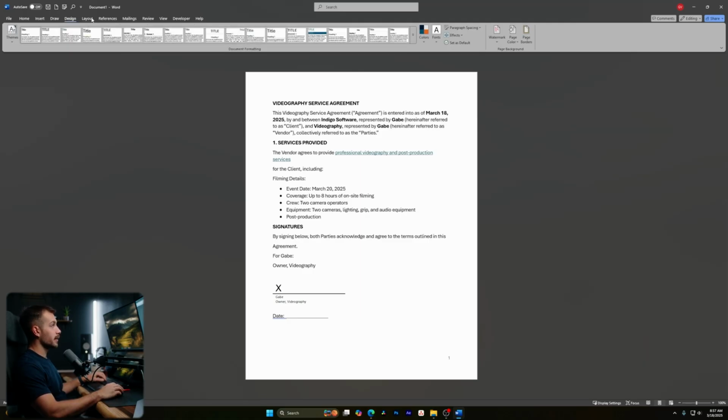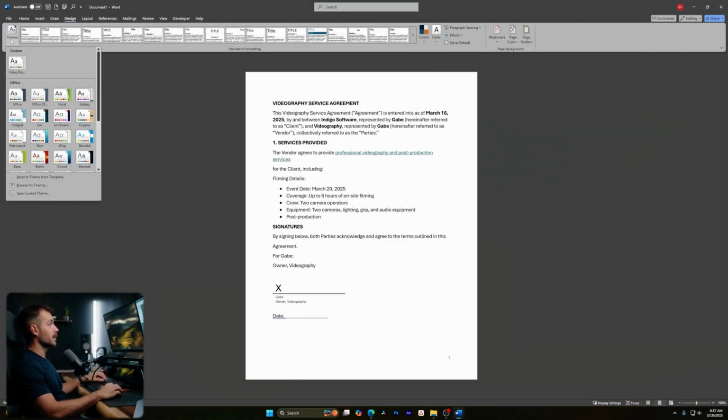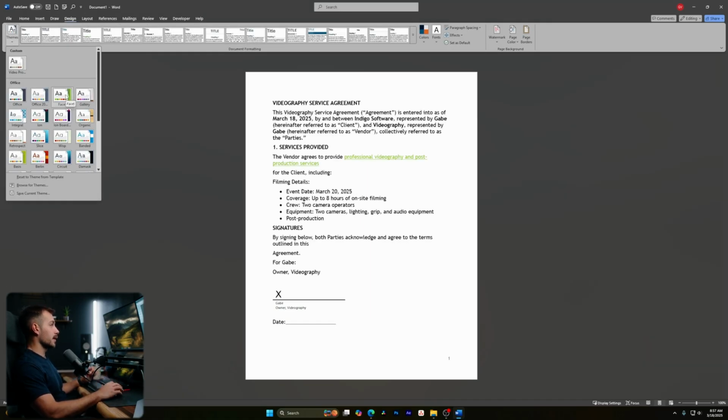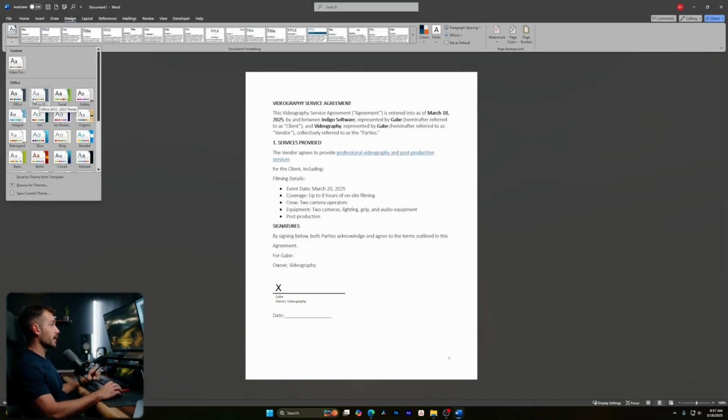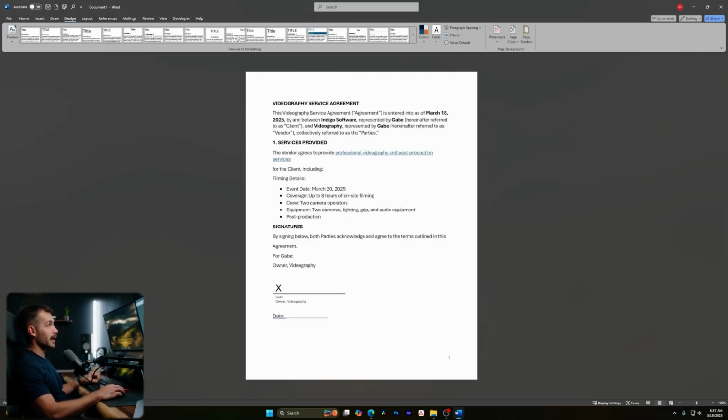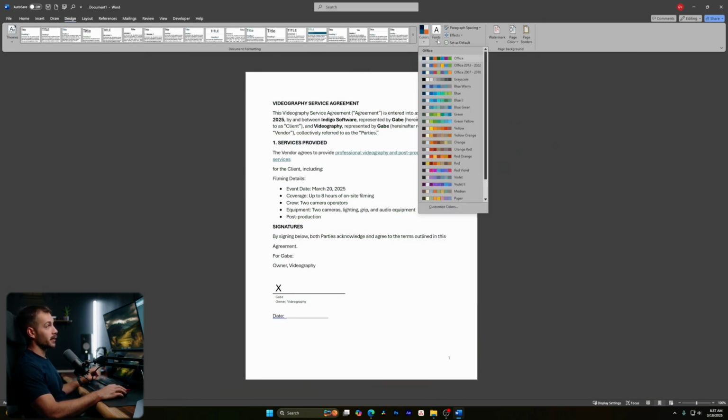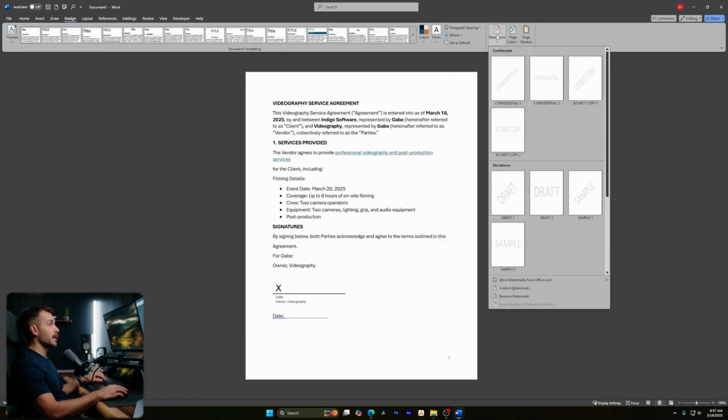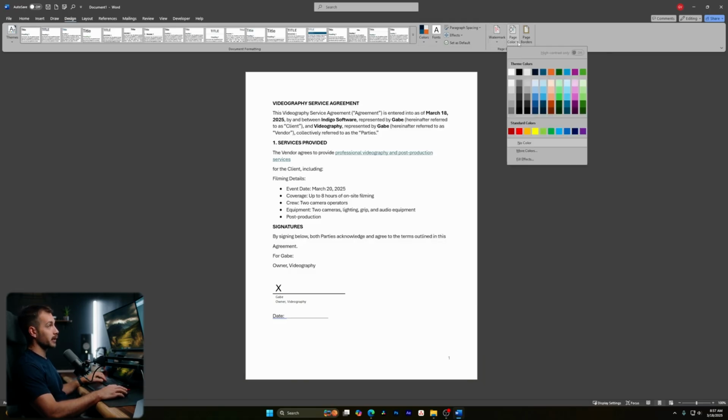Okay, in the design tab here, we have custom themes that we could pick from. These themes might give us coordinating colors or a different style with different fonts. We also have some document formatting templates that we could pick from as well. And then we could also just change the color scheme and fonts from here. We could add things such as a watermark, page color, or borders.